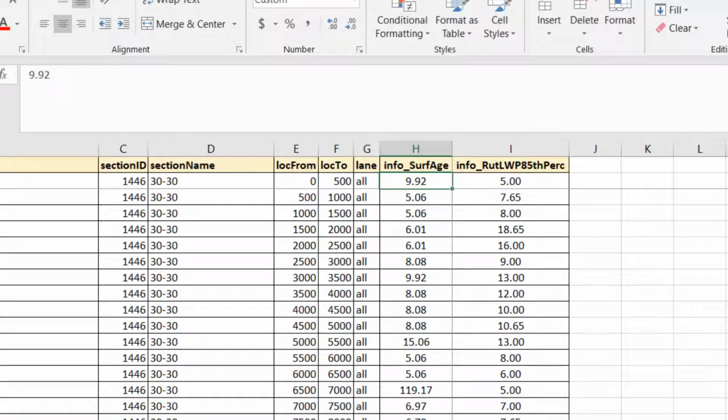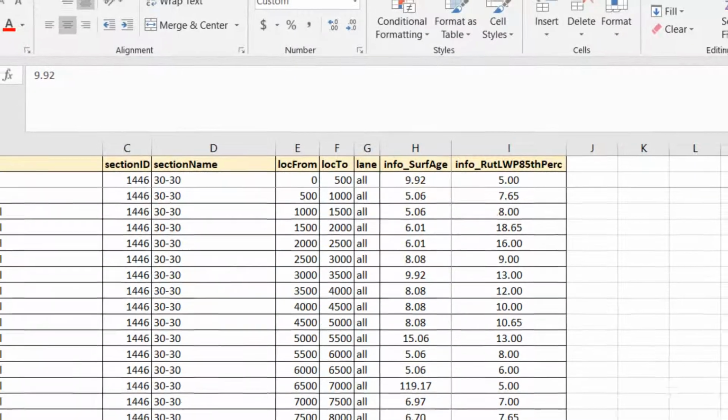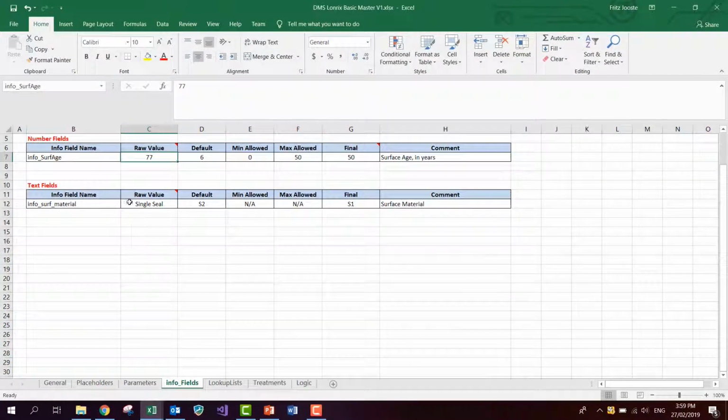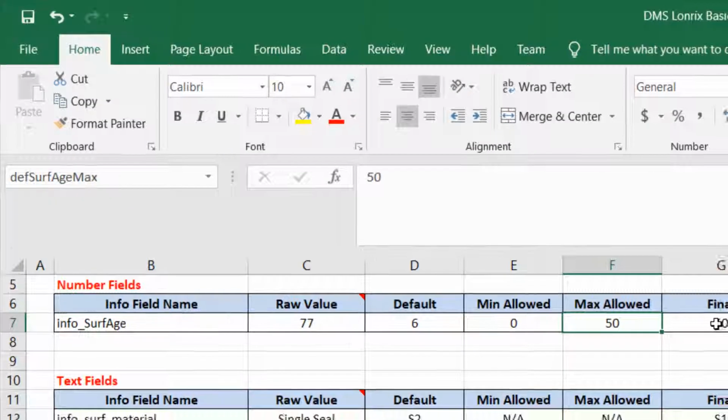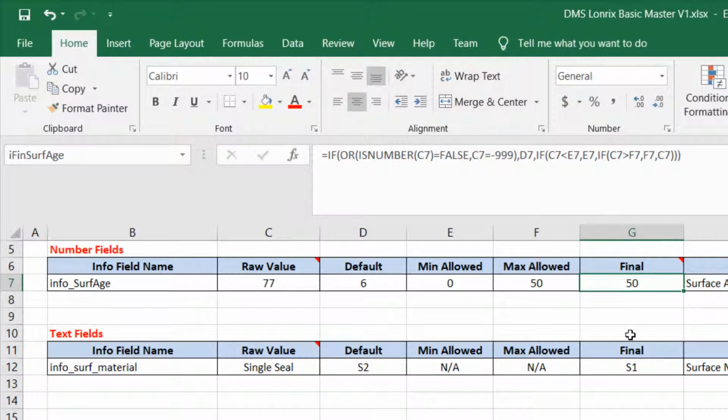And that's what we're going to do now. So going back to our DMS file, you can see in this file, my data is named correctly. This value here is where GenoViewer is going to insert the placeholder values for that info field. And then what we have done here is to provide a way to provide for this parameter a typical default, a minimum allowed, and a maximum allowed. And here you can find a final value.